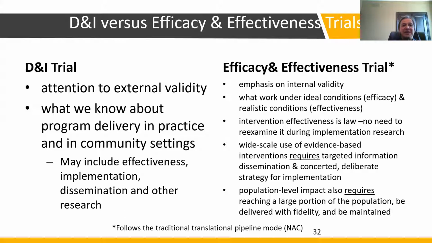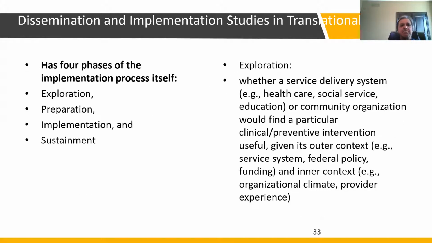A little bit more about the D&I trials. Attention to external validity, evidently, I'm beating about the bush, but I think it's important to contrast that whereas external validity is the focus here, in efficacy and effectiveness trials it is internal validity. Okay, and we know the program delivery in practice and community settings. Here, we have very specific ways, the so-called efficacy and effectiveness trials, to define what the universe of internal validity is. And good research, all of us should know that well, but it doesn't guarantee that it's going to have an impact on a population level because of the D&I.